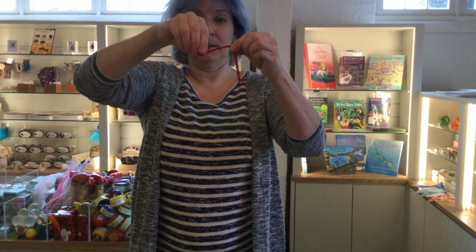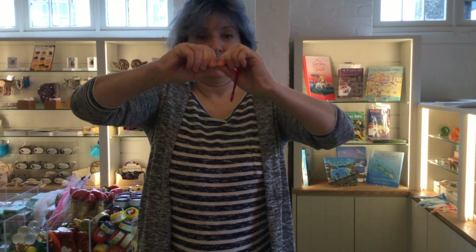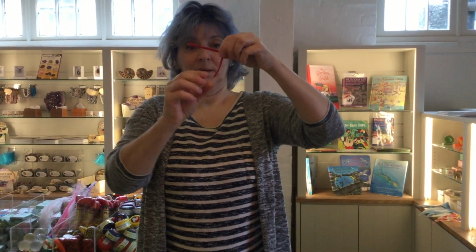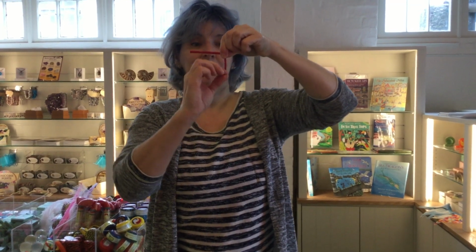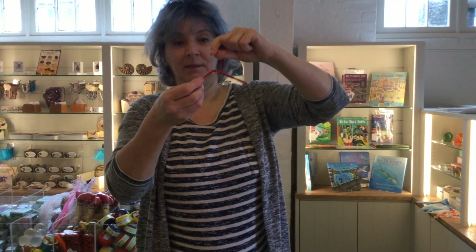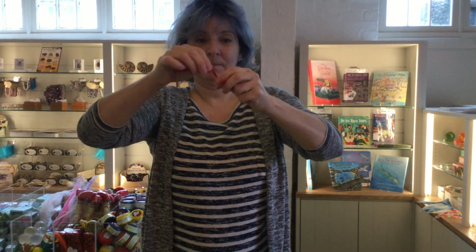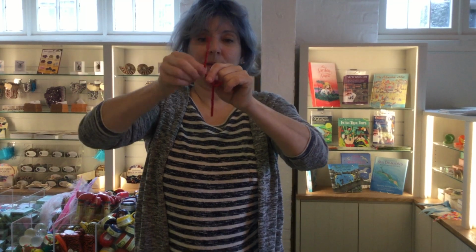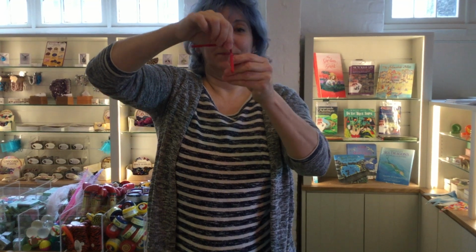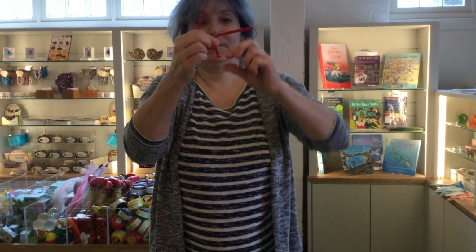So this is my bent pipe cleaner. Going to make a little loop, pinch it together, twist it a couple of times. So that's now my foot. And then I'm going to bend it forwards like that. So you've got one foot there, and then you've got another foot. Like that, sorry, other way, bend it that way. So you end up with 2 legs. These are your legs. Don't know if you can see that okay.